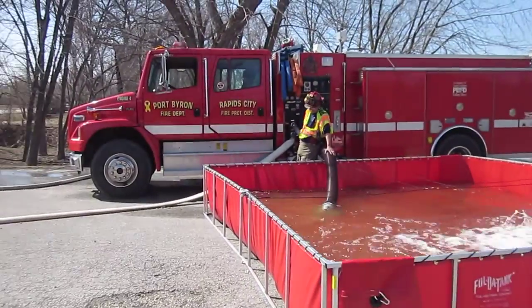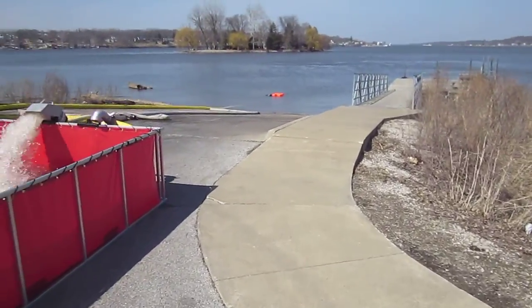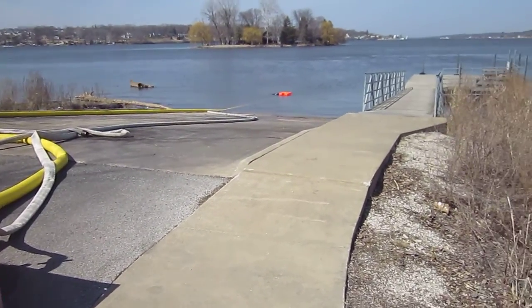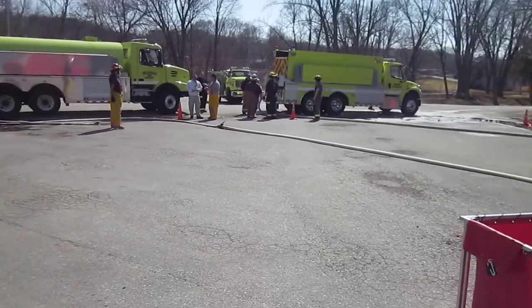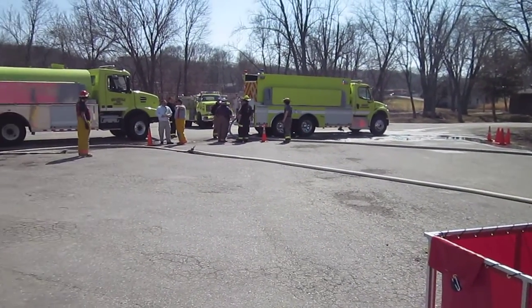In real life on this boat ramp, you probably would just take that pumper down to the boat ramp, run dual suctions out of it, and be done with it. But they wanted to use this portable adductor. So it's a single fill site on this drill, and crews are coming in, being loaded up, and then headed back for the dump operation.